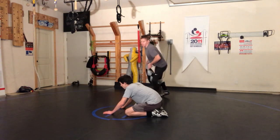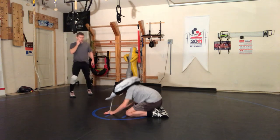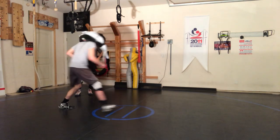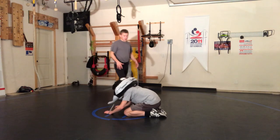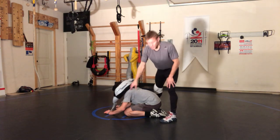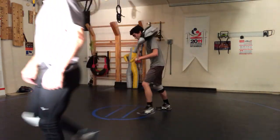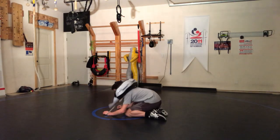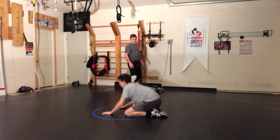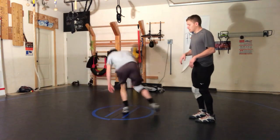As the guy hits a couple on his own, you throw a bag on here. Ronnie's got to carry the weight and hit quick — explode your stand-ups, go as fast as you can. Really want to work on exploding. Notice when Ronnie's in position he's low — he's not postured up where the guy can come inside and chop. He explodes here. You can hit 20 or 30 of these; you really can't get enough reps.